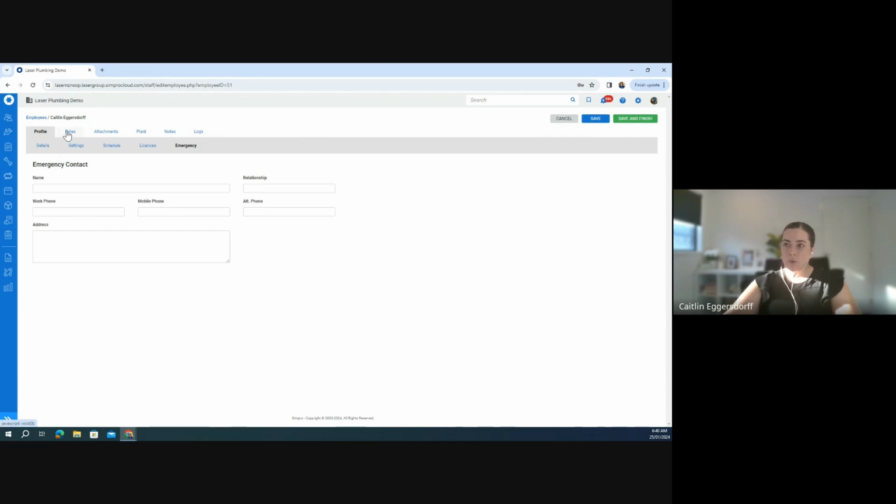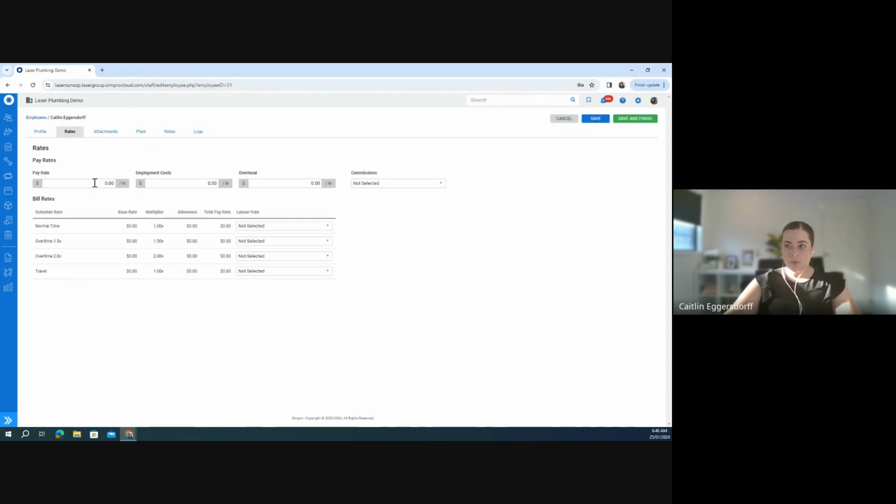If we come up to the rates tab now, this is very important for technicians out in the field. If we're scheduling technicians to jobs, the actual cost for labor on a job is going to be populated based on these fields here. So if you haven't input a pay rate, employment cost, or overhead for a new staff member or even existing staff members, and you're scheduling them onto jobs, if we're looking at the profit and loss of a job, it's not going to start doing the maths and giving us an accurate P&L breakdown if there's no figures here, because there's no cost to attribute based on this technician's time.